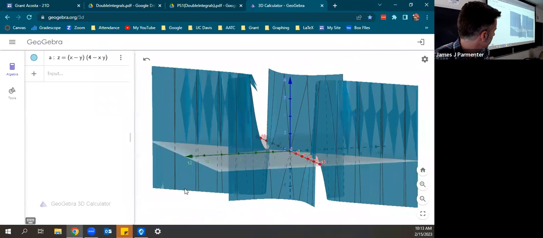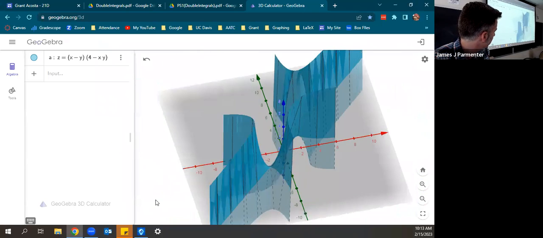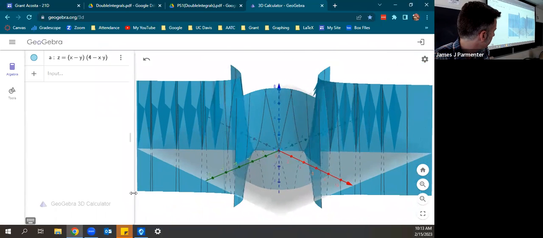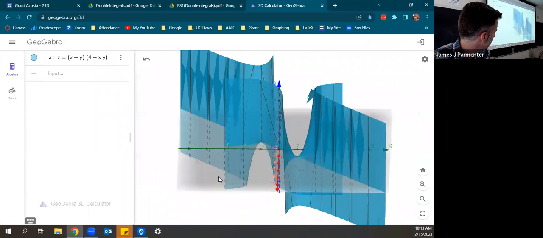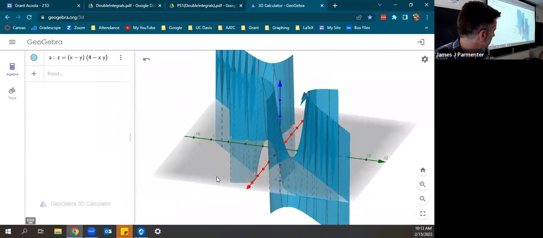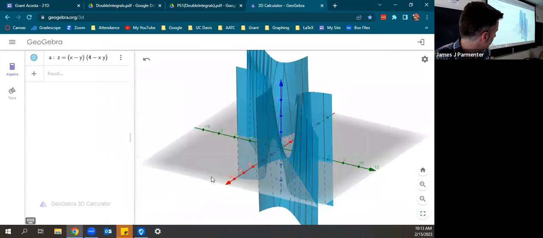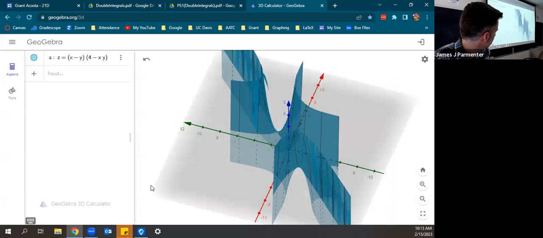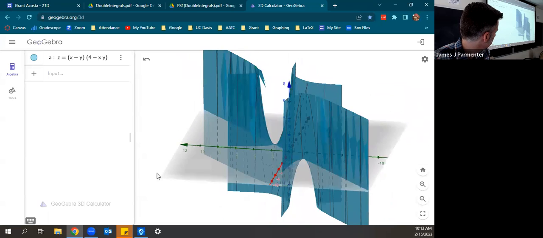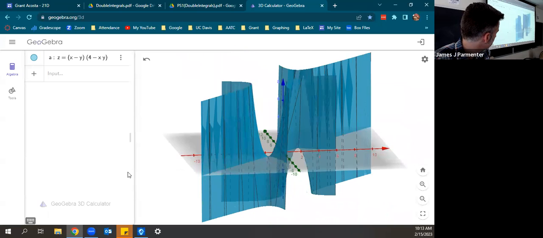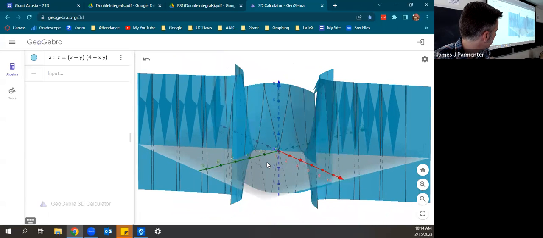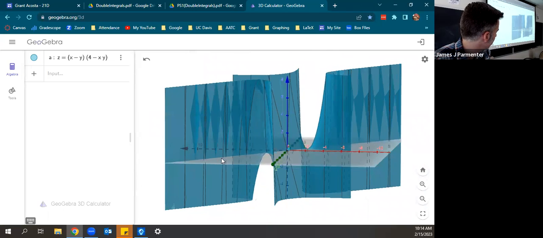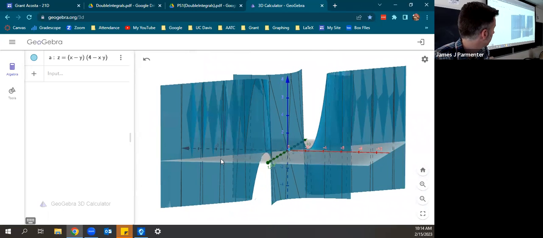No, I think maybe we might have found all the things. There might just be 2 saddles. You see the saddle there? And then there's a saddle over here. And it looks like those are occurring at 2, 2, 0 and negative 2, negative 2, 0. And what's going on with 0, 0? That looks bonkers. Anyway, this seems, at least to me, like enough evidence to feel comfortable with my answer.